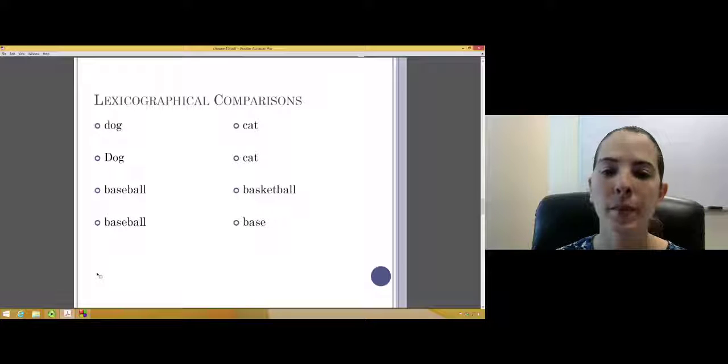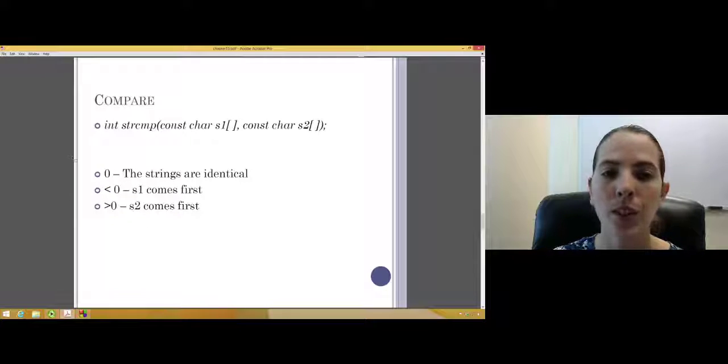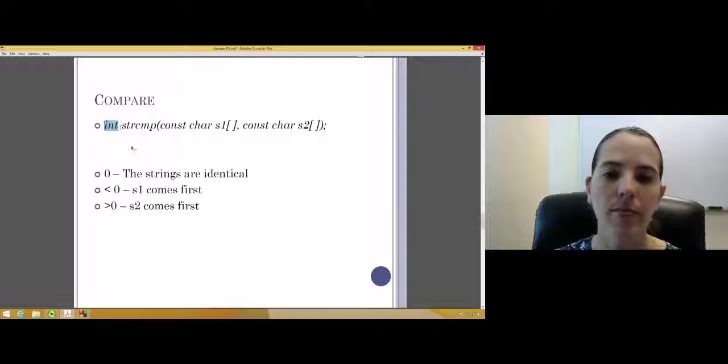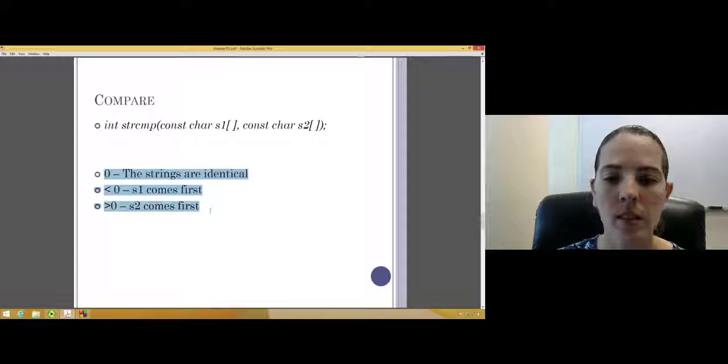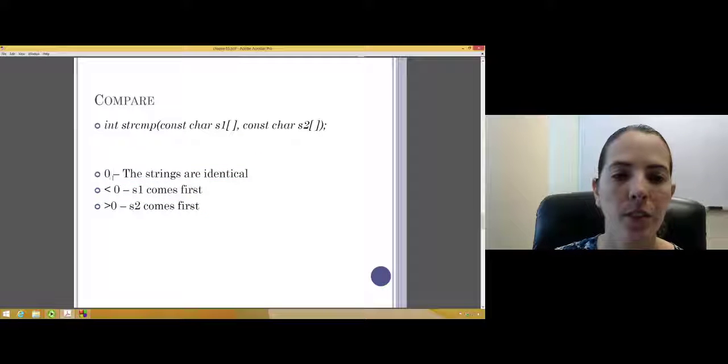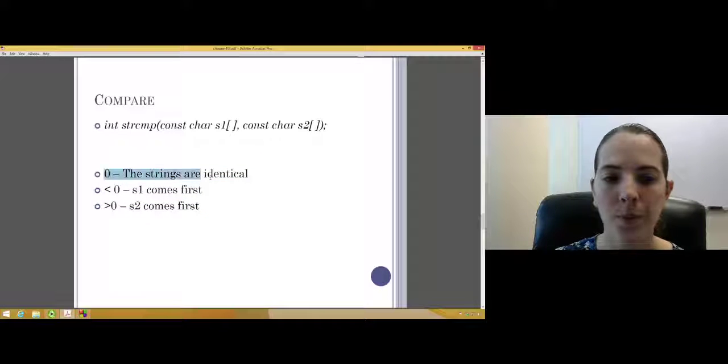After we've done the comparison, we need some indicator of what the result was. The actual return type for a comparison function is an integer with these representative answers. If string compare returns 0, then they're the same string. This means we got all the way to the null character for both strings and didn't find any differences.